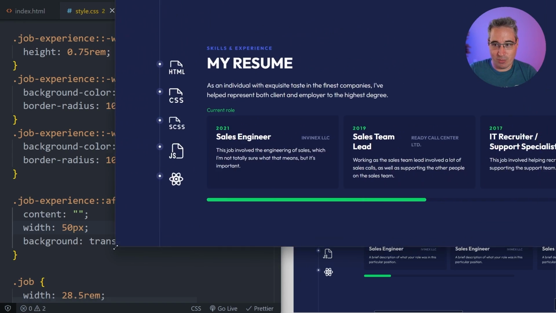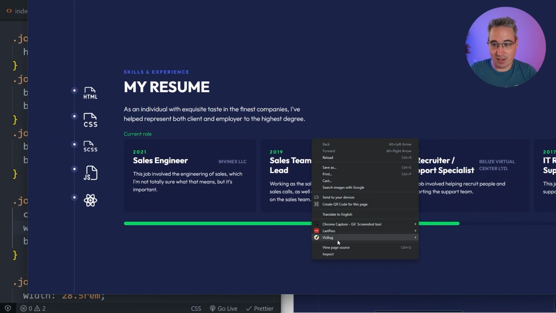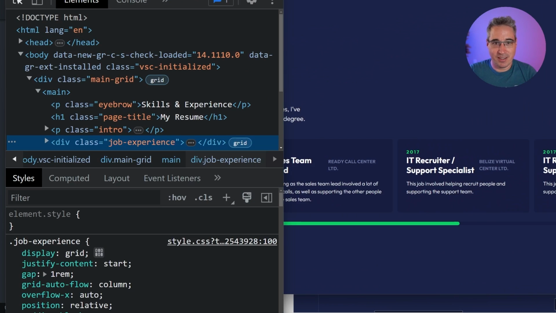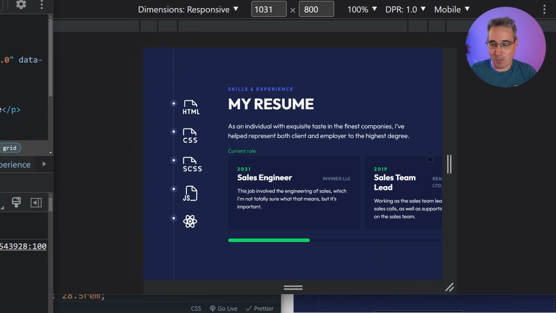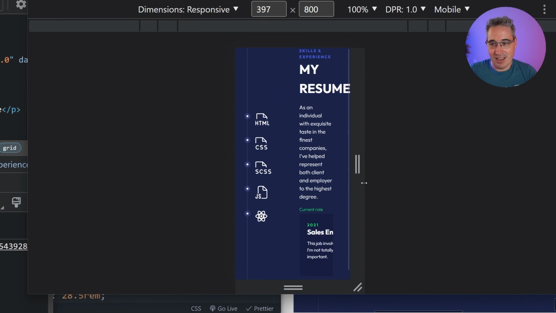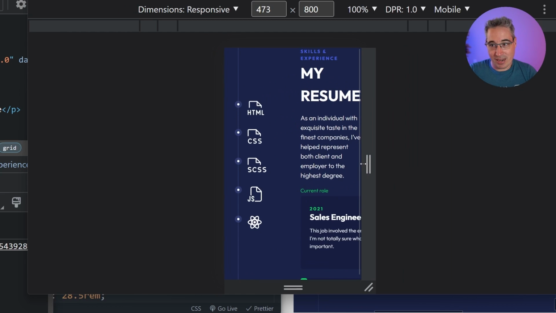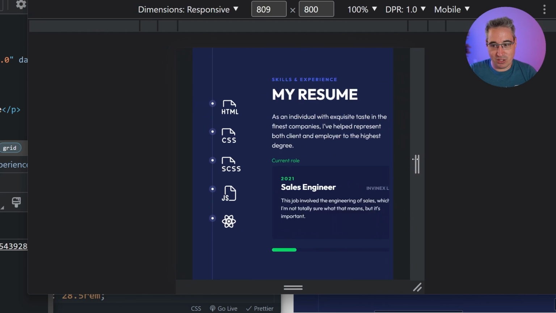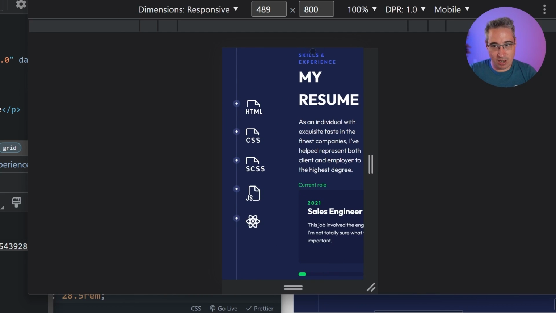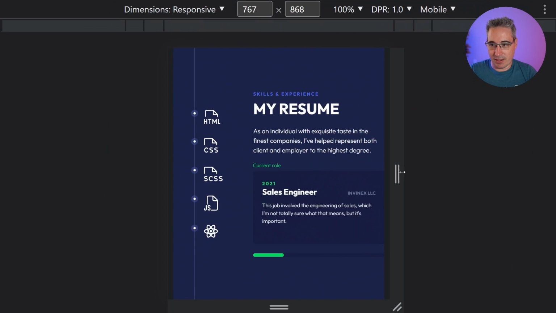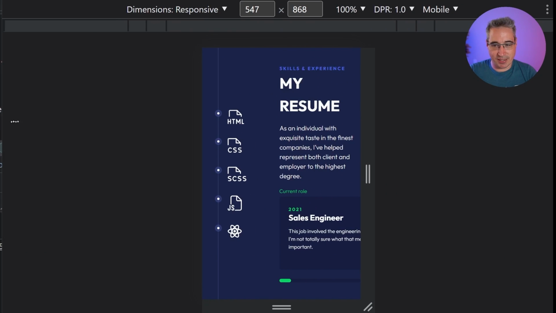And just for fun now, we can see that it's working pretty much at all screen sizes. And if I inspect on it, let's go over and turn on the responsive mode as a final test. It is getting a little bit narrow. I think one thing we could definitely do is add some margins to the top here to play around with that, because I don't think that's looking too fantastic.